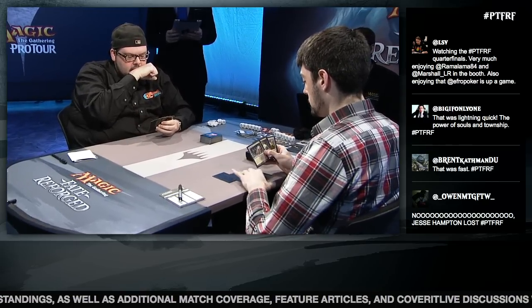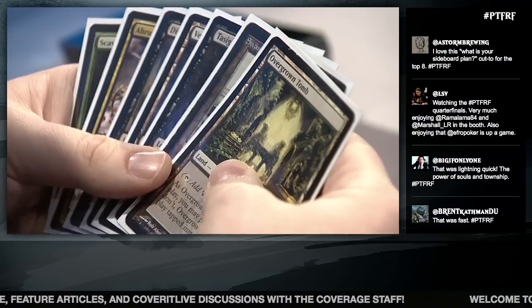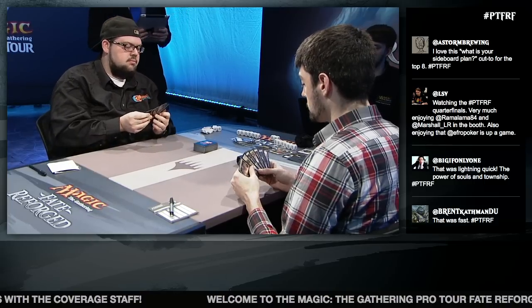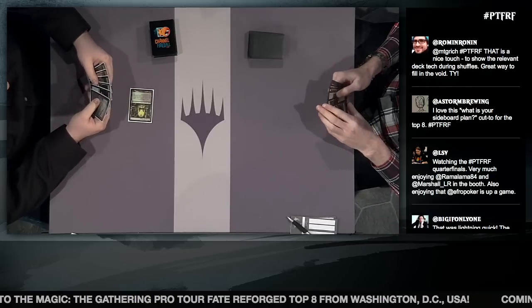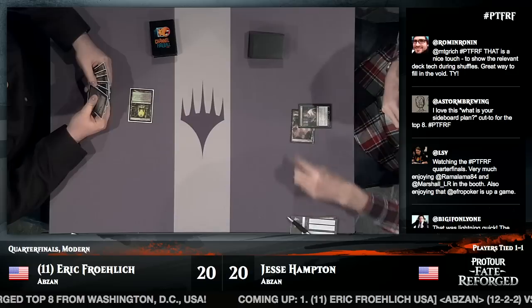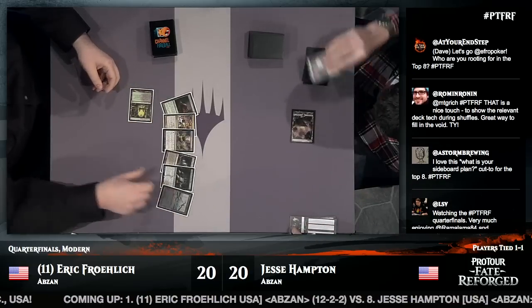That's right. All right, so players are taking a look at their opening hands here as we hit Game 3 between Eric Froehlich and Jesse Hampton. And they've both kept. So we are underway in the decider here. This is an Overgrown Tomb for Eric Froehlich. He's just going to play it tapped, not much on the first turn, but a tapped Swamp means that Jesse's playing Thoughtseize here on turn 1. And we're going to get a look at Eric's hand.